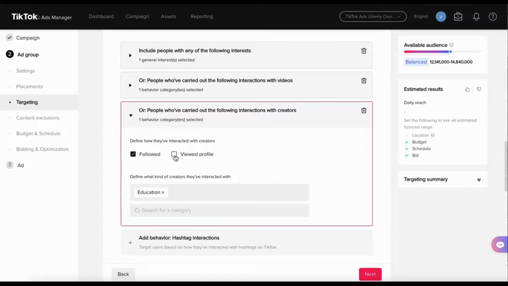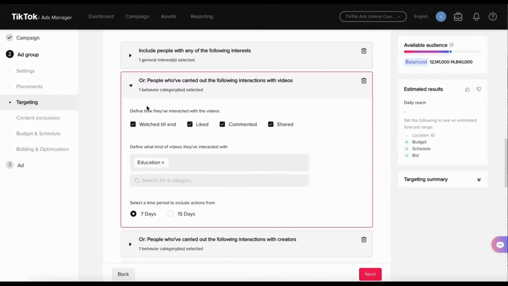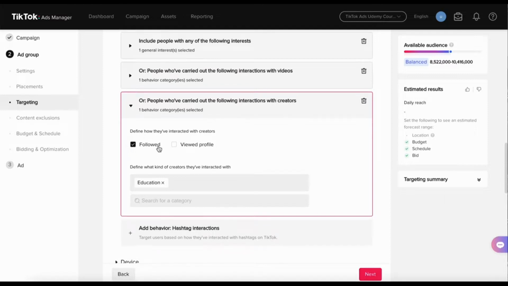What you click on here with these interests and behaviors is solely predicated on what your goal is. If you want to push a video and get people to engage with it as much as possible and hopefully go viral, then leave all these as they are now. But if your goal is solely to get more followers and build your profile with this ad, then what I would actually recommend is ignoring all of these and only ticking the follow tab above. This way, every single penny you spend is used towards targeting people who are most likely to follow you, which, if that's your goal, would be the best way to spend your ad money. So decide on your objective and select the interest accordingly. But just to repeat myself, if you solely want followers, make sure you only have this one ticked.